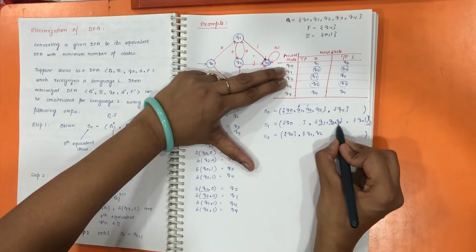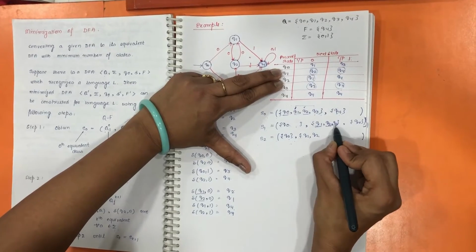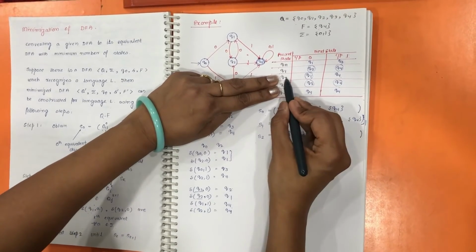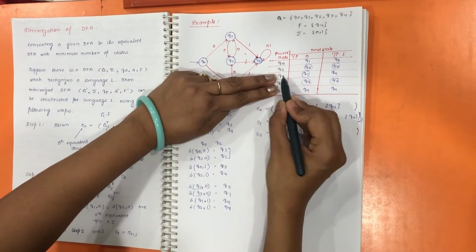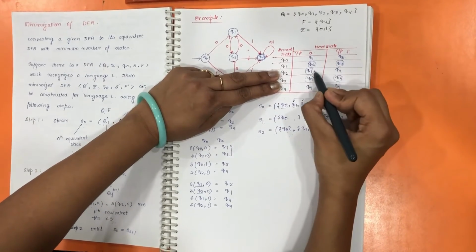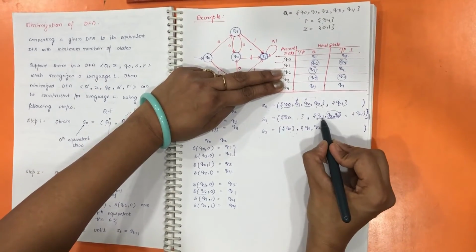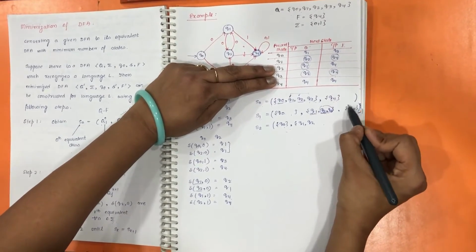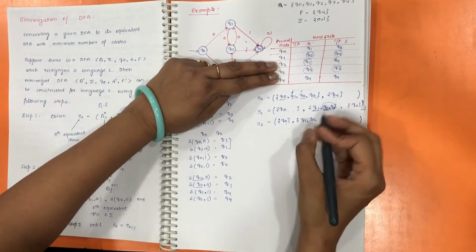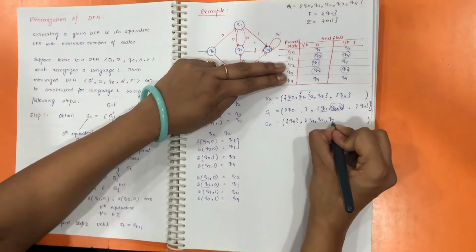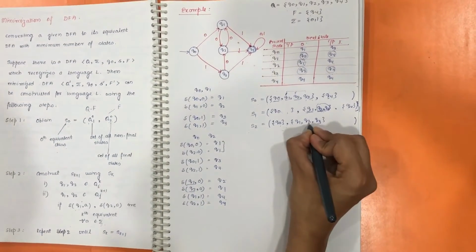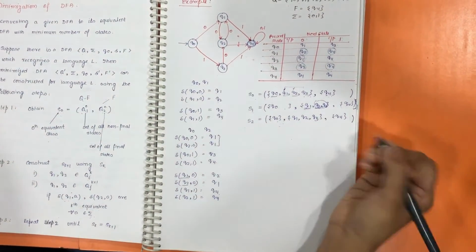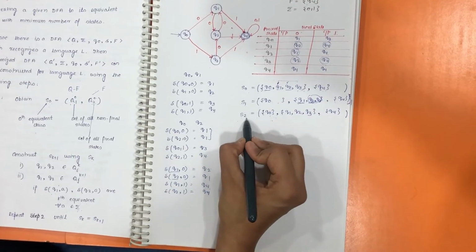Right? Now we'll check the equivalency of Q3 with either of these two states. Suppose we are checking the equivalency of Q3 with Q2. For input symbol 0, next states of Q2 and Q3 are Q1 and Q2, lying in the same set. And for input symbol 1, next states are Q4 and Q4, lying in the same set. It means we can say that Q3 is two equivalent to Q2. So Q1, Q2, Q3 can be kept in one set. Now Q4 is a singleton set, so no further splitting is possible. So in that way we have obtained S2.